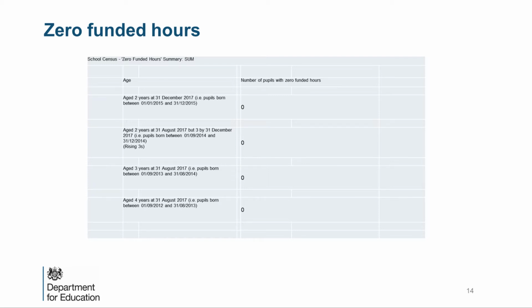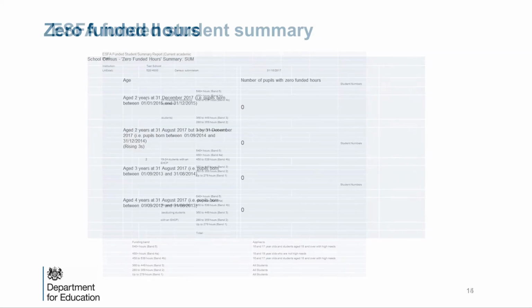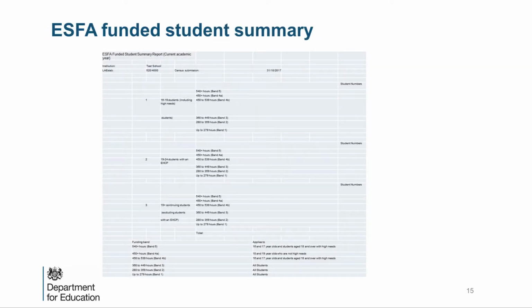In addition to the above reports, there are 3 reports for both the current and previous years Post 16 learning aims data submitted as part of the autumn census. This report shows students who are eligible for ESFA funding according to the data returned in the census. The students are grouped according to the derived funding line type and their funding band.